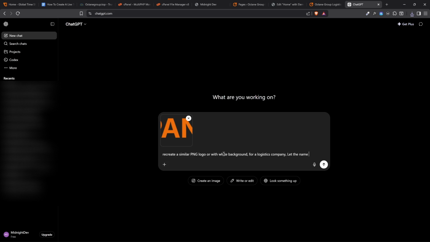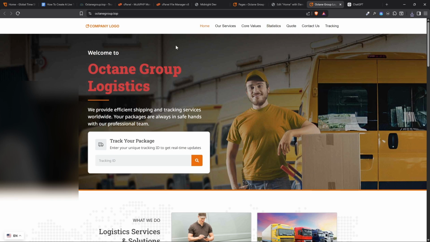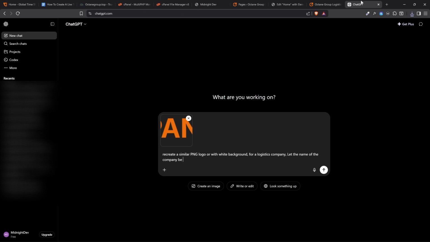Let the name of the company be Octane Group. The logo color should be the same, but the icon should be different.